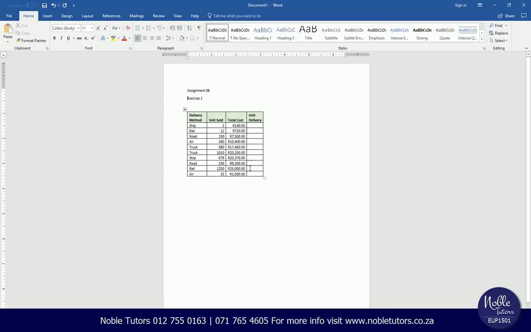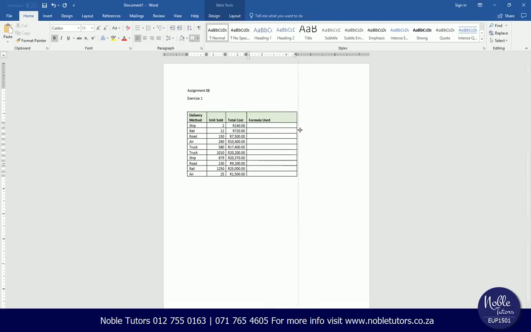Which formula did you use? We need to ensure that we change this to say formula used. And you can hold this, using this to extend, to pull this further to the right so that you may put your formula that you used inside here.